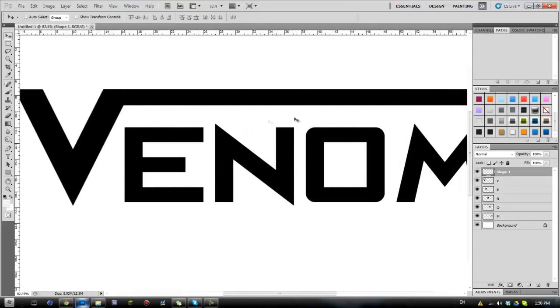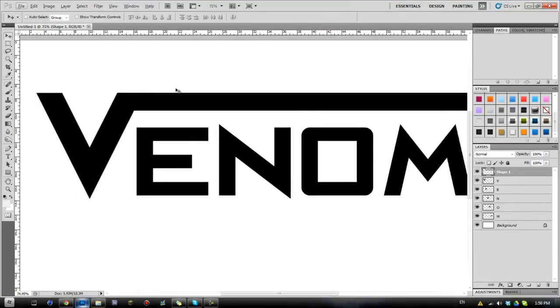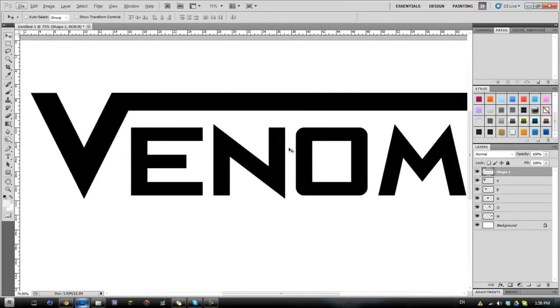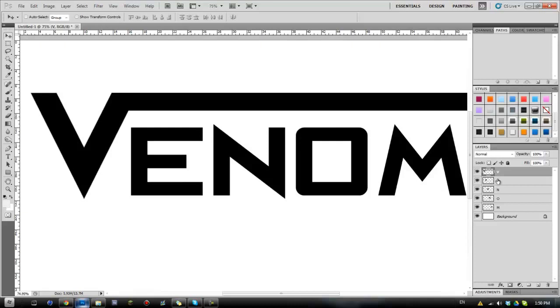I could probably do with it being a little bit thicker, that way it doesn't look out of place with the rest of the V really, that's what we're looking for. So that looks pretty good, it looks in line, it looks the same size, and it looks like it could have always been there. So what I'm going to do with that is group that with the V, there we go, so now we can move that around as we would like. And next up we're going to work with the E.